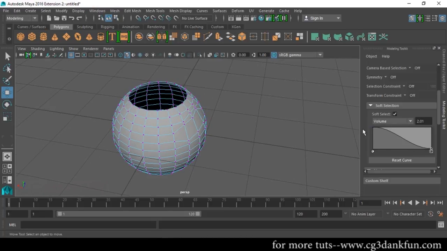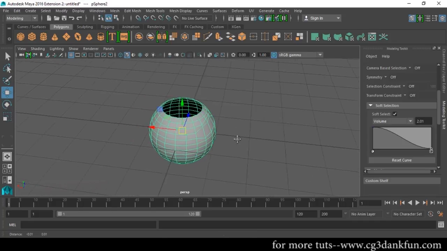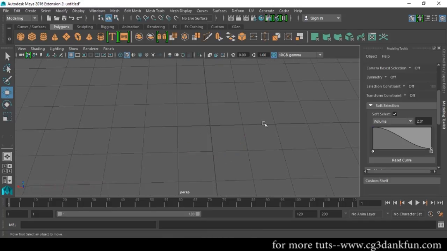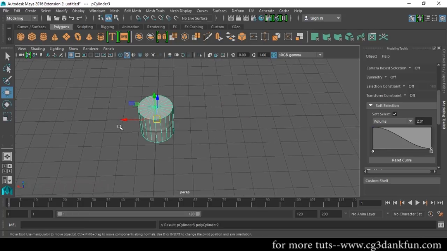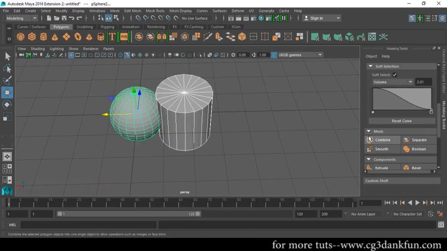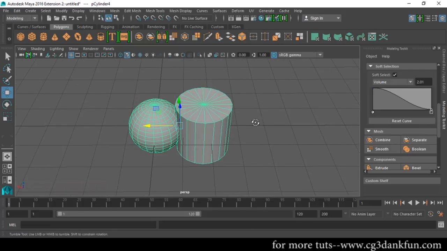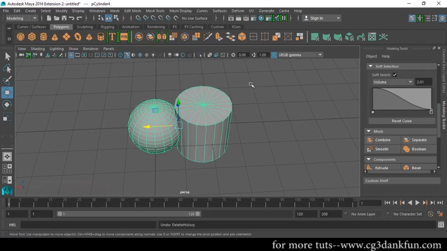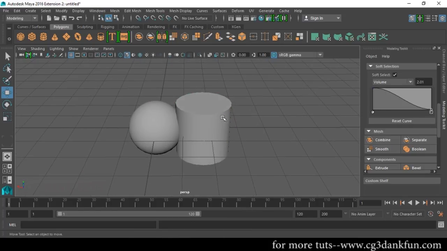What more should I tell you? Okay, it has four options here, what is its use. So I need two objects, so I just click here. This is my one object, this is my another object, and I want to combine this. So we have the combine option here. You already know how to combine it, if you are old. And you can do shift right click and this is your option, combine. Okay, I hope you saw that.